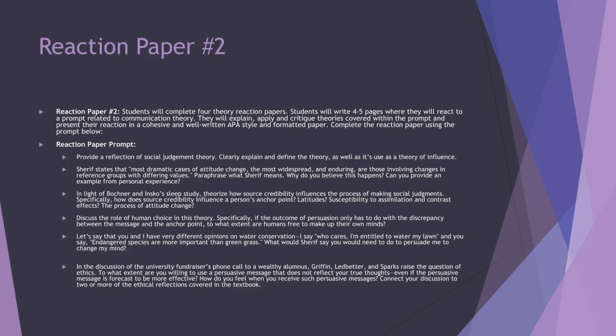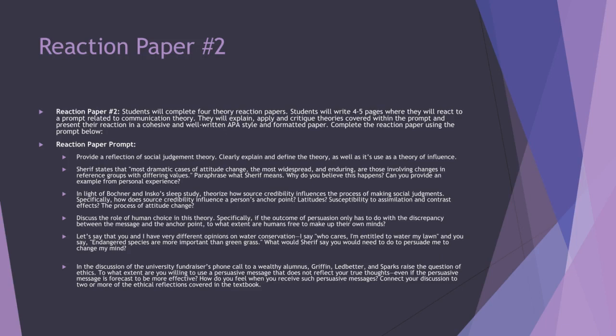This week you will provide a reflection and a reaction to social judgment theory. If you want more information on social judgment theory, review the week 4 lecture. That's the section of theories where we covered social judgment theory and spent some time with it. Now we're going to pull out what we learned last week and write a paper for it.